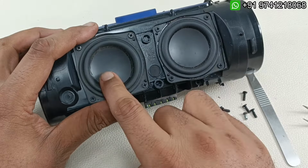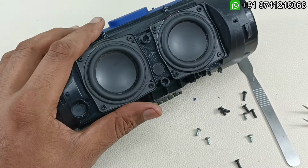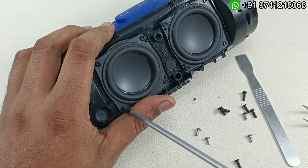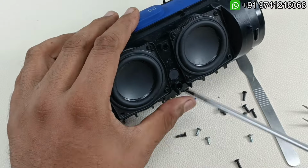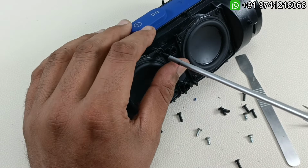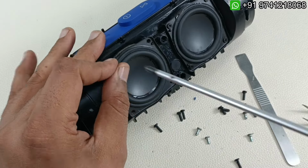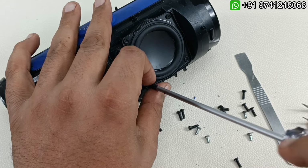Alright, now to take these drivers out, we have to take these 4 screws for each driver. So this is 10 watts RMS each I think. This is Charge 3. So let me take out the 4 screws. So all together it will be 20 watts RMS. So let me take out the screw of this driver as well.